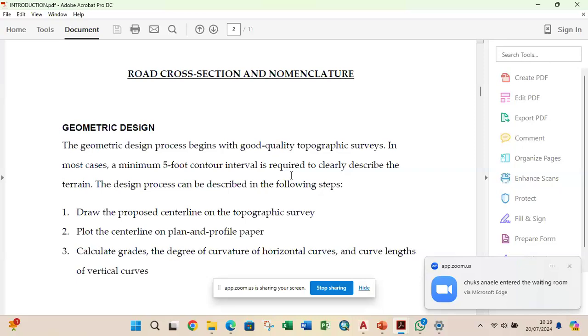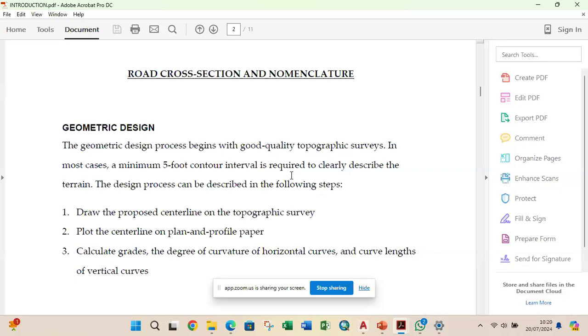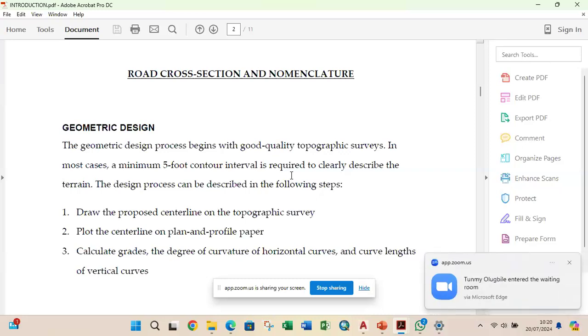You take those 5 points down straight to the end point of the road. Why am I looking at that? If you instruct a surveyor to do a detailed topographical survey and just do the work anyhow, when you are carrying out your earthwork computation, you will see that you have a shortfall. So they say it's better you ask the surveyor for at least 20 meters both sides, left and right, and give you data all the way down to the end.